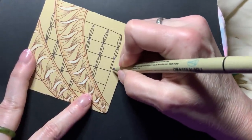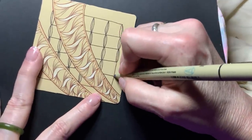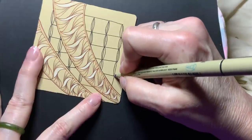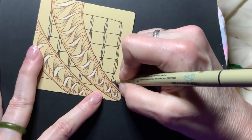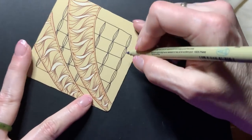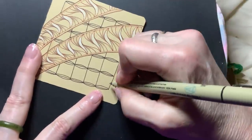Now you can leave these edges straight if you want to not put this on the outside. You don't have to, but I like it. So I'm going to put it. Okay, and now we turn our tile and go back the other way.